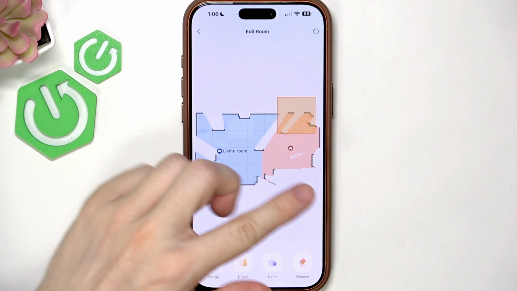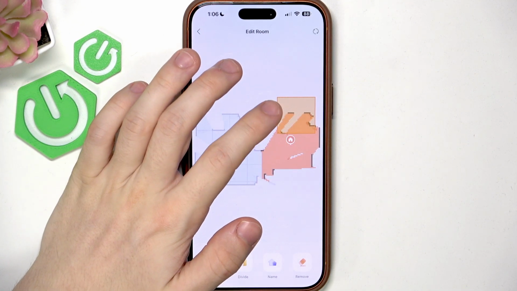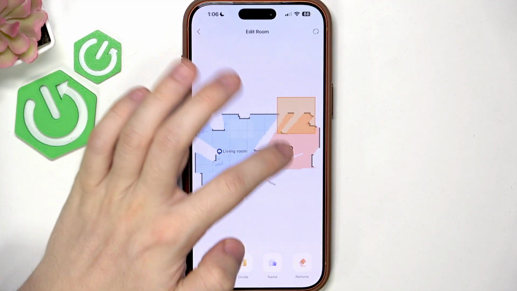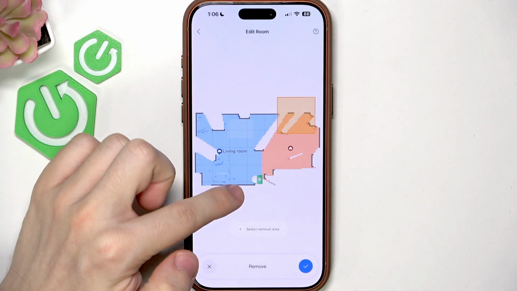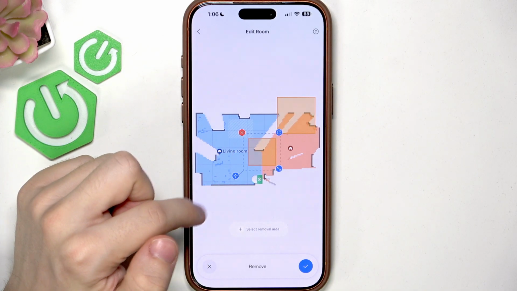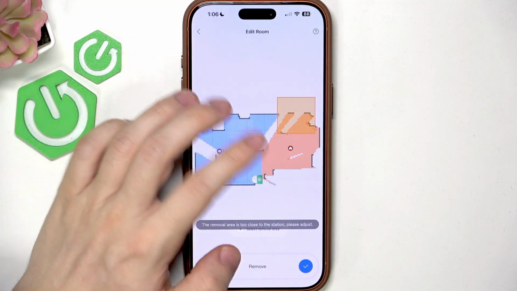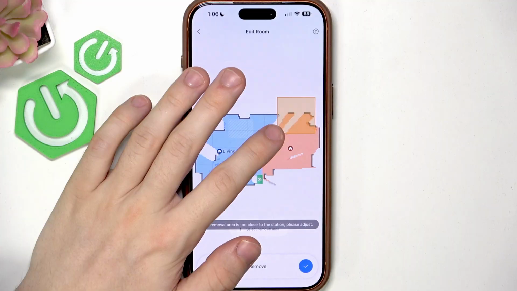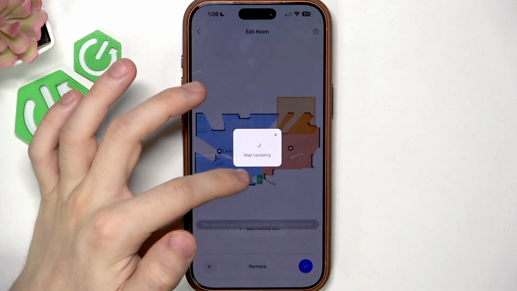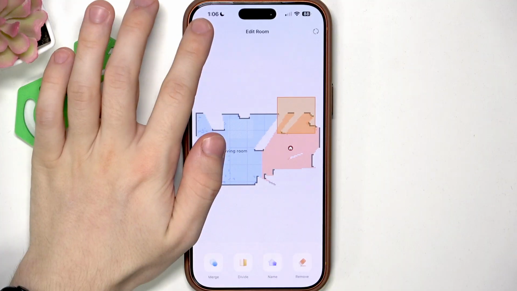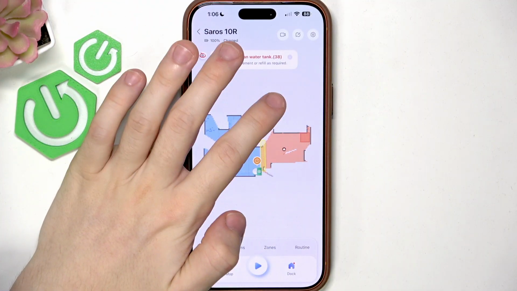You can also rename the rooms here or remove a part. As you can see, I have this remove square added here because once you tap on remove, select a room, basically you have a square that you can also resize and everything. And then that part is removed. As you can see, it is visible here, but when I go into the actual map, it is hidden.